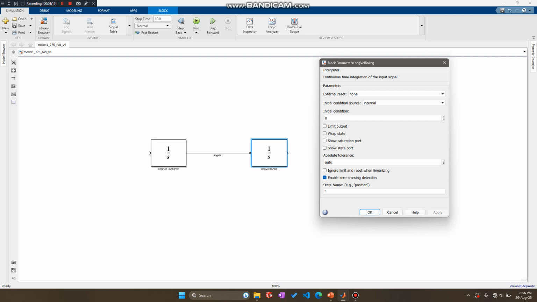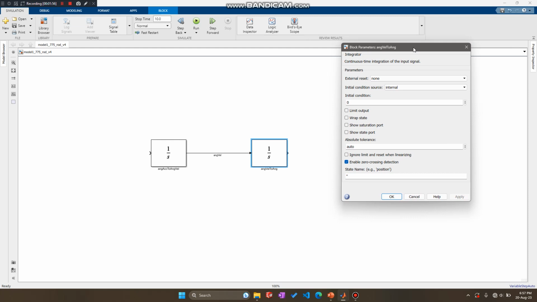Now, the initial condition is where we specify our initial values. Remember in MATLAB, we declared a variable to hold the initial values for angle and angular velocity. And these initial values were determined based on the observation that we made. If I recall them, the observations we need to make are: the simulation starts at the start, the rod is at rest, and the rod is at rest at an angle of 30 degrees to the horizon. So based on these two observations, we'll specify the initial conditions of these two integrator blocks.